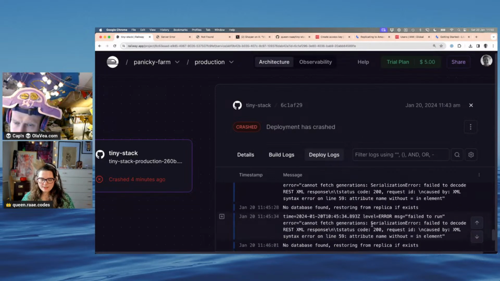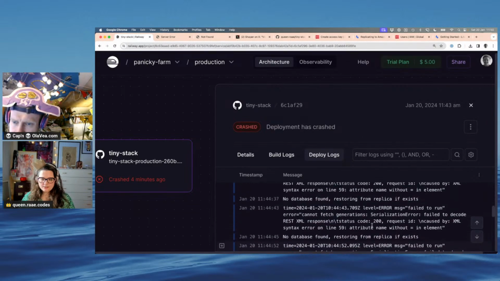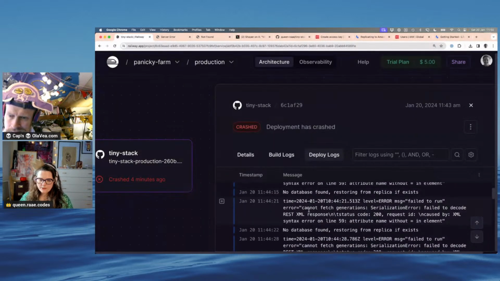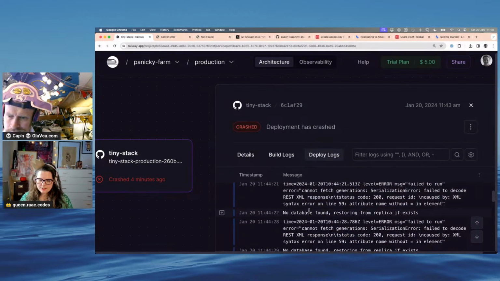Let's see. We must initialize the database. No database found. Restoring from replica if exists. Failed to run. Cannot fetch, serialization error. Failed to decode REST XML response. So we are getting a different error than he got.